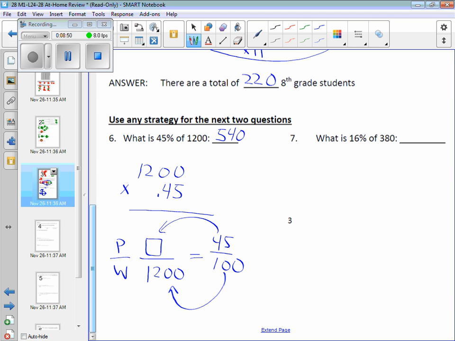Remember that a percent of a number is a number. So you don't want to put 540% here. You just leave it as is. And same thing here. You could set this up as TRP or do straight multiplication, 380 times 0.16. You go through the math with that, and remember that you need to swing your decimal twice in the product. It is 60.8 as your answer for that.